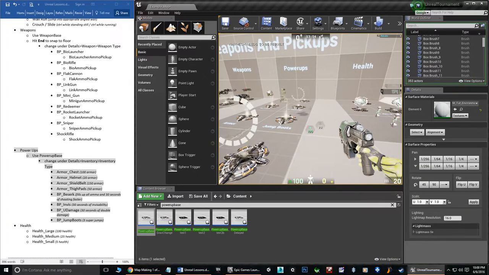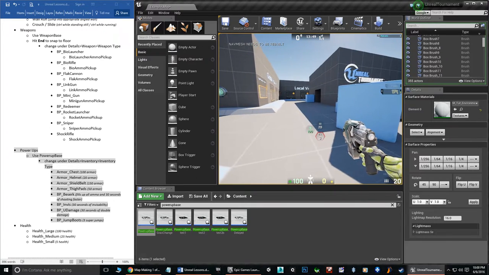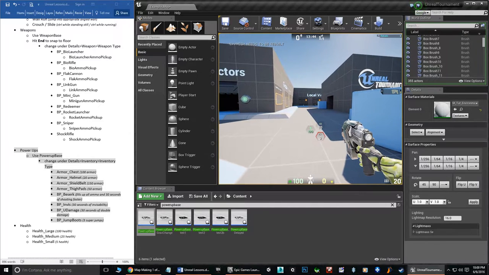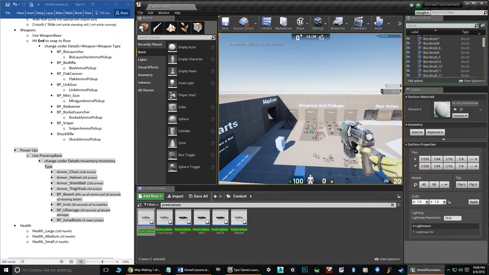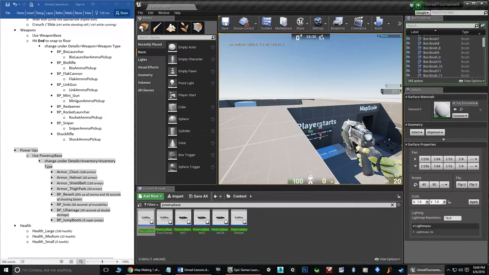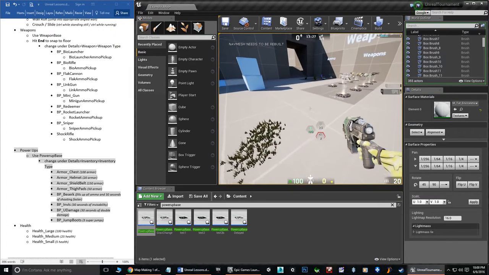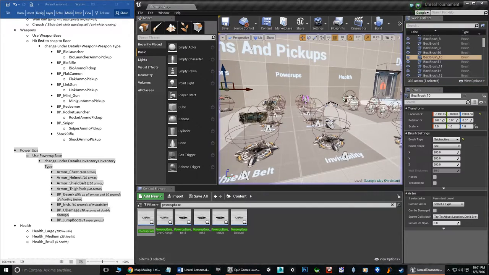Now, the last one is the jump boots. They're pretty fun. You grab the jump boots, and you get three super jumps. So if you double jump in the air, so if I jump, it's fine, right? But if I jump again while in the air, you do a super jump. And so you can totally break the game if you don't create a map that doesn't allow players to go flying out of the world. So be careful with the jump boots because, like I said, it could totally break design. But those are basically how you use those. Now I'm going to jump out of the game again here. All right, so those are your items.